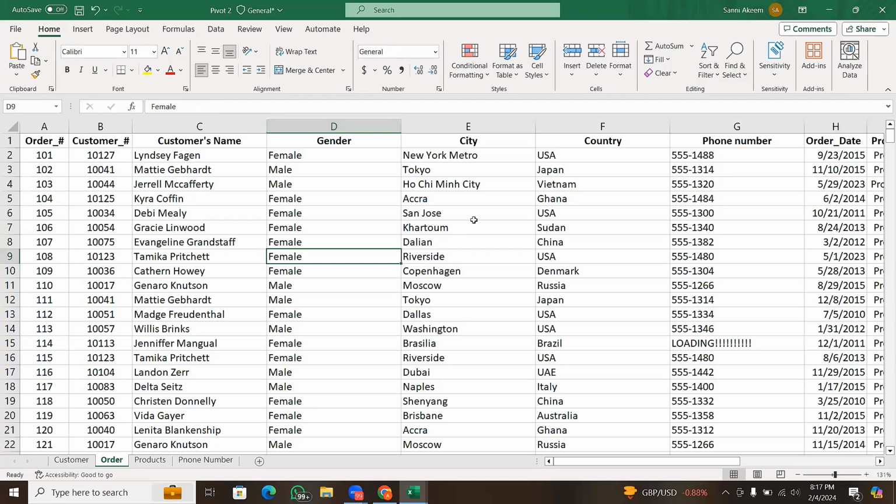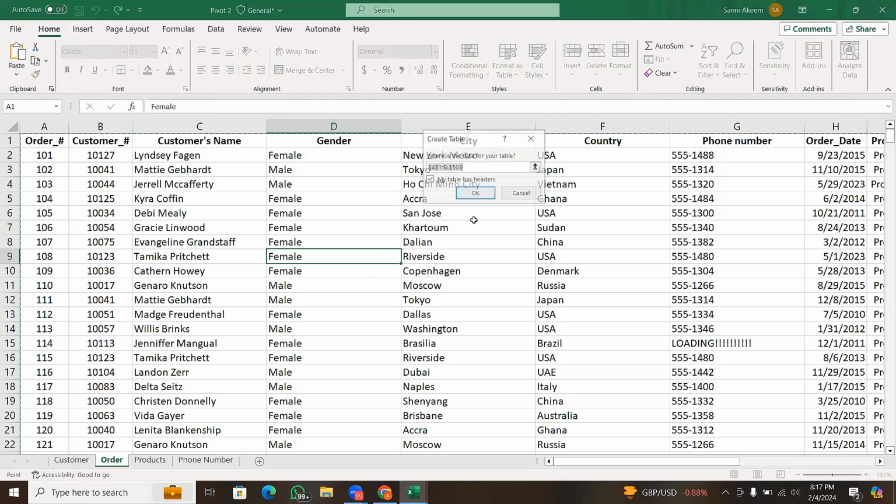So all I have to do is press Control T. If I press Control T, it's going to select it from the beginning to the end of the data set. You can see we start from A1, and I believe Mr. Eke has taught us the absolute cell reference, the relative, and mixed cell reference.